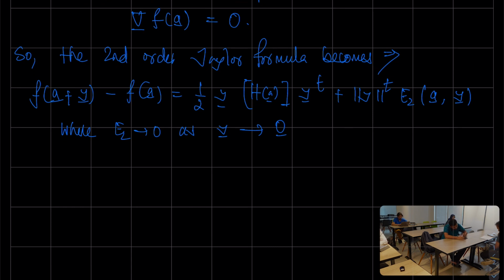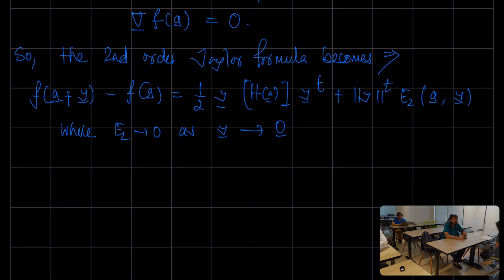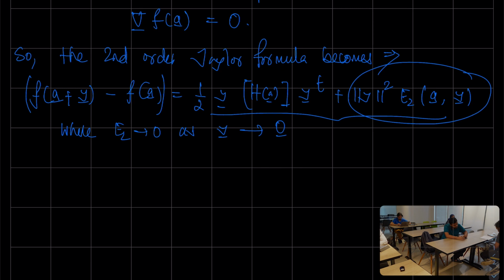So from here, we can see that the algebraic sign is related to the right side, which has the quadratic form, and I made a mistake. Why did the t come in here? Sorry, it must be squared. So the Taylor formula tells you that the algebraic sign of this term, either positive or negative, depends on the right side. And the right side has this piece which is strictly positive, as it's the square of a norm of a non-zero vector, but it can approach zero. And there is something of an error.